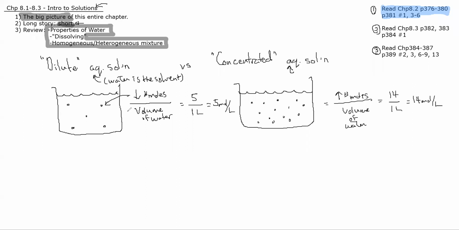Now, this general idea naturally brings us to the idea of, okay, well, this liter of water can dissolve 5, it can also dissolve 14. What is the maximum amount that you can dissolve in 1 liter of water? That brings us to the concept of whether something is saturated or not, okay? So this would be, I need to go to the next topic. So unsaturated versus saturated.